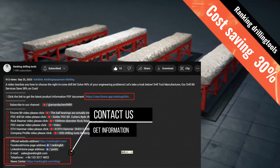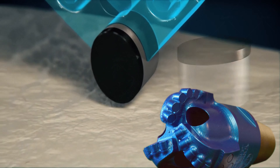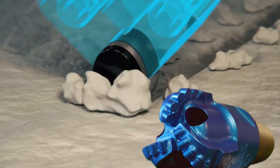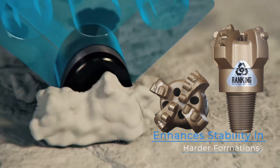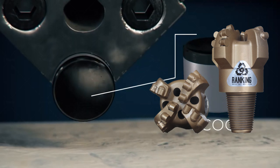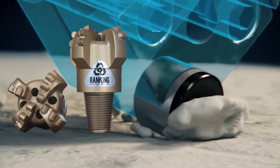Be sure to consult your ranking drill manufacturer for proper drill matching instructions. Three-blade PDC bits work well in very soft formations such as clay, sand, and very soft shale — recommended PSI is 2,000 to 8,000. Four-blade PDC bits work well in very soft to medium-soft formations such as soft shale and soft sandstone, and can also handle clay and sand, though rate of penetration is not as good.